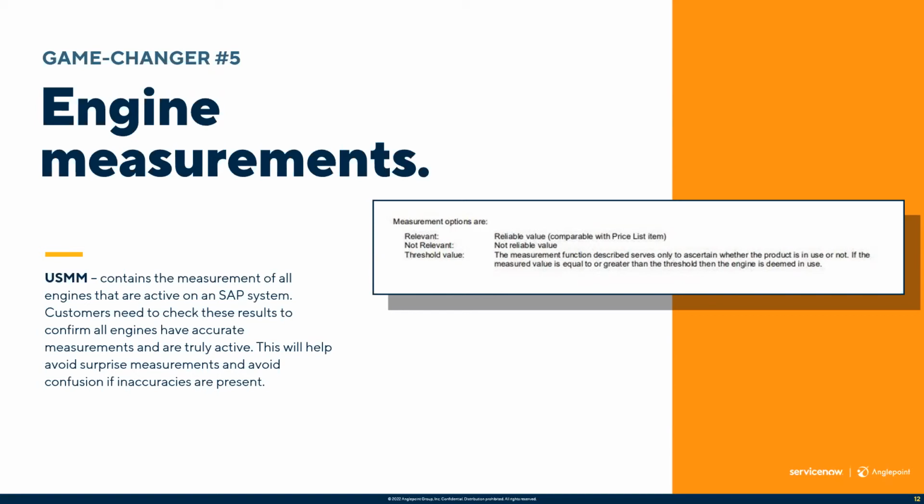So the reason that this is a quick win is that you can look at the USMM and look at the engines, and if any of them are on there that weren't on there in the previous years, or any that you don't recognize, it's really important that you go through them and find out, okay, what is this measuring? You go onto the SAP portal, you find those customer information sheets, you open it up, find the engine ID, and figure out, what is this measuring? What is it trying to tell us? And what possibly could it be telling SAP about your usage of their software?